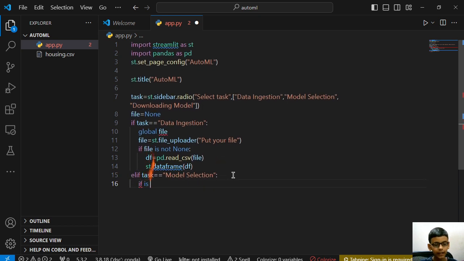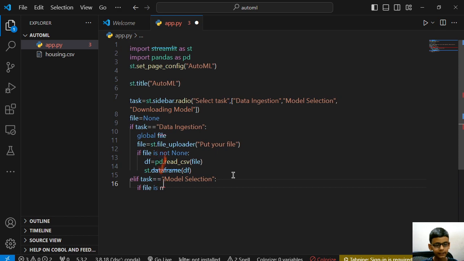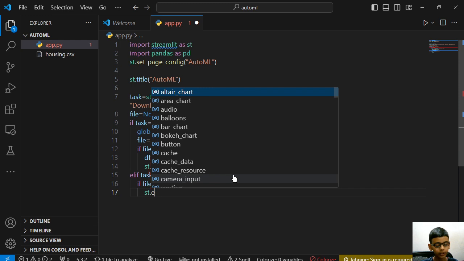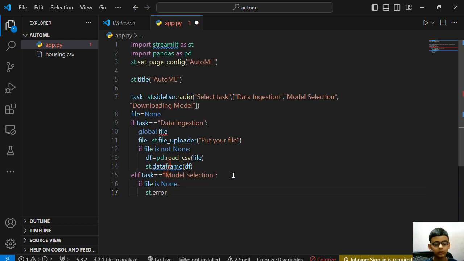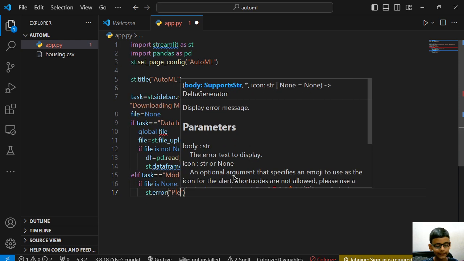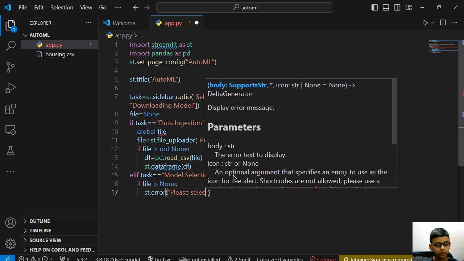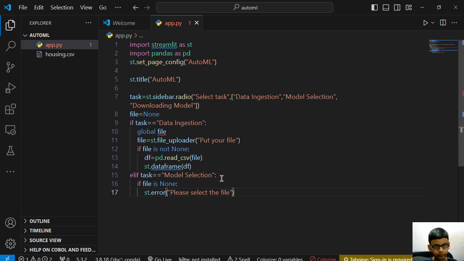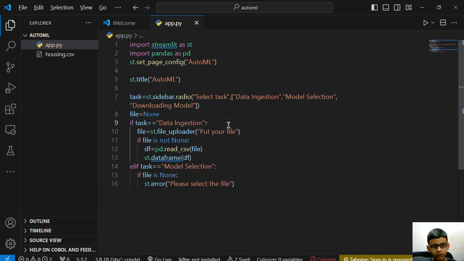Then if file is None, then only do this, and that is st.error: Please select the file. We can remove this also because that is not necessary.